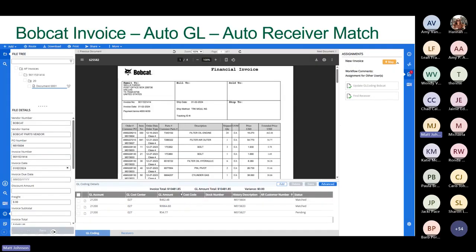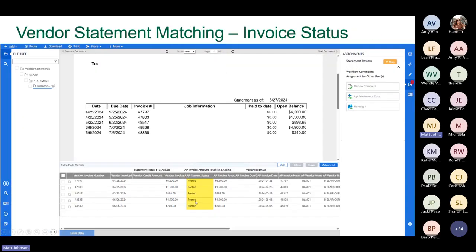And if there's no match, then you can imagine that row would be blank, right? So now you can scroll through lines and lines of statement information and identify, hey, here are the 2 invoices I need to be worried about or take action on. So ultimately, the end goal is to take the data off the document, query FileBound, and then return the results. That way, when you're looking at this statement, you can easily and quickly identify what's matched and what doesn't match.